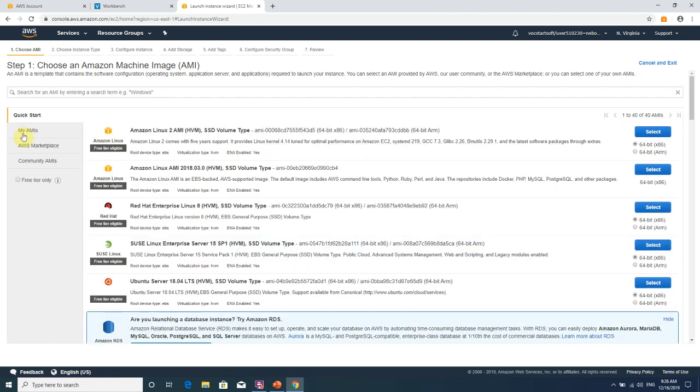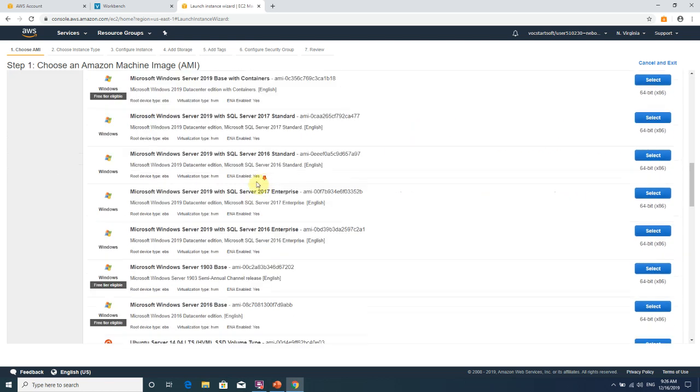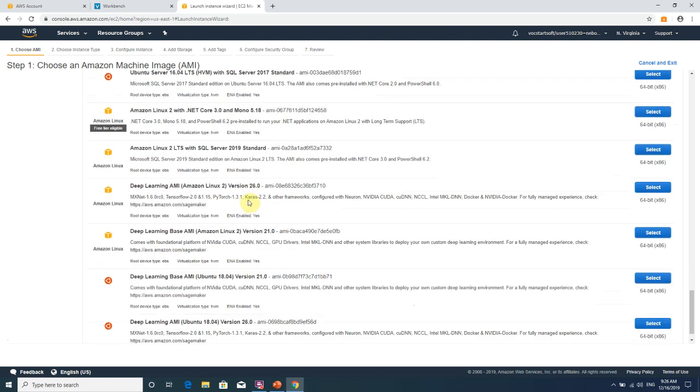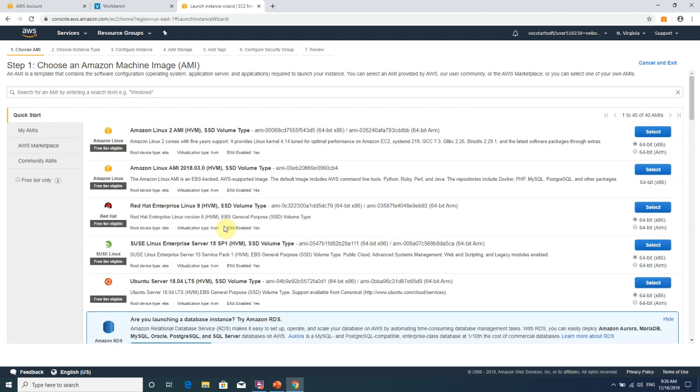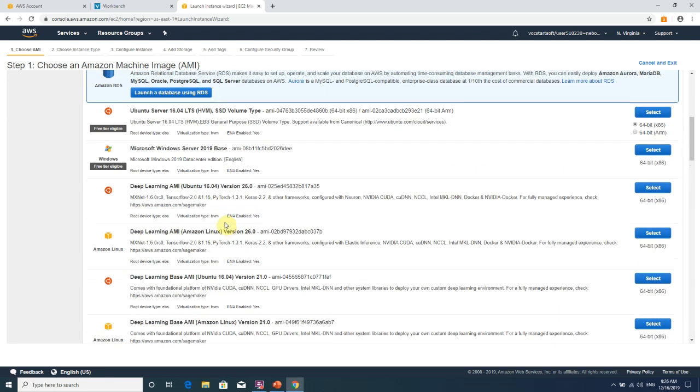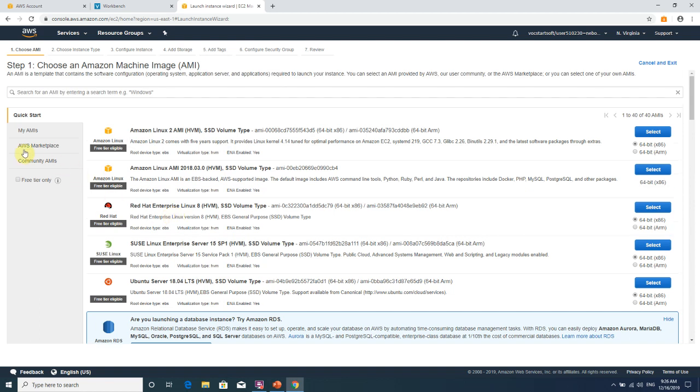Okay, so here is a quick start, and here you have listed the most used virtual machine instances. These are the machine instances that are used by most clients, but you may go to the AWS Marketplace if you like, and from this AWS Marketplace you may choose different instances. These are all instances in terms of Amazon.